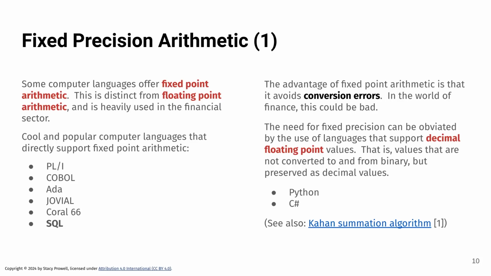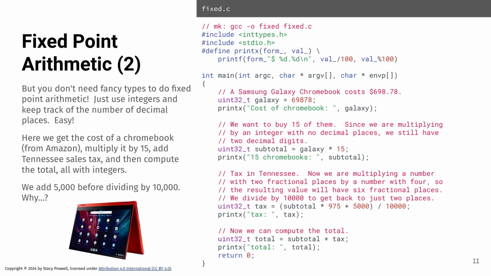Python and C# are examples of languages with decimal floating point. And you might look into the Kahan summation algorithm. It's not directly related to this, but I think this is as good a place as any to shove it in there. There are errors that can arise when you do summations or do other repeated operations. And a way to deal with that is to keep track of the error and deal with it at the end. And that's effectively what the Kahan summation algorithm does. It's one of the many algorithms that you would look at if you're trying to really get the math correct.